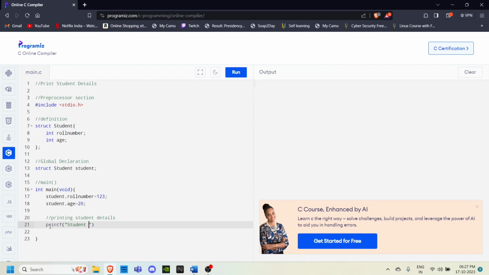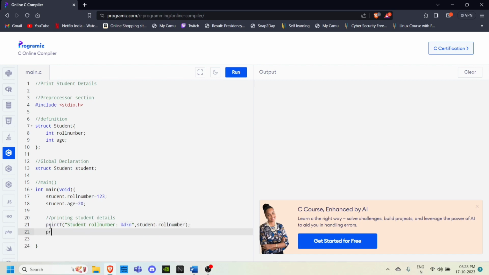it's student roll number. And here I'm going to use %d because whenever you are displaying an integer value, you're going to use %d in place of that. And then I'm going to use \n to move to the next line after displaying that one. So I'm going to display student.roll_number here, and I'm done with this line, right?